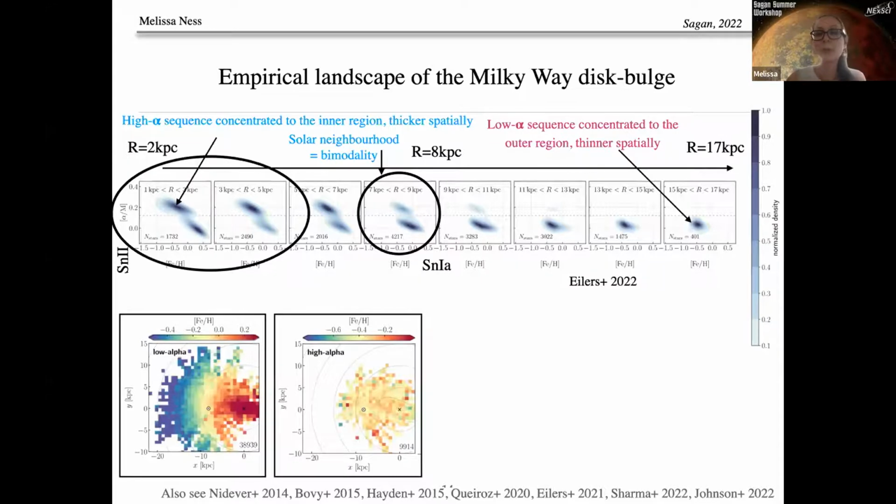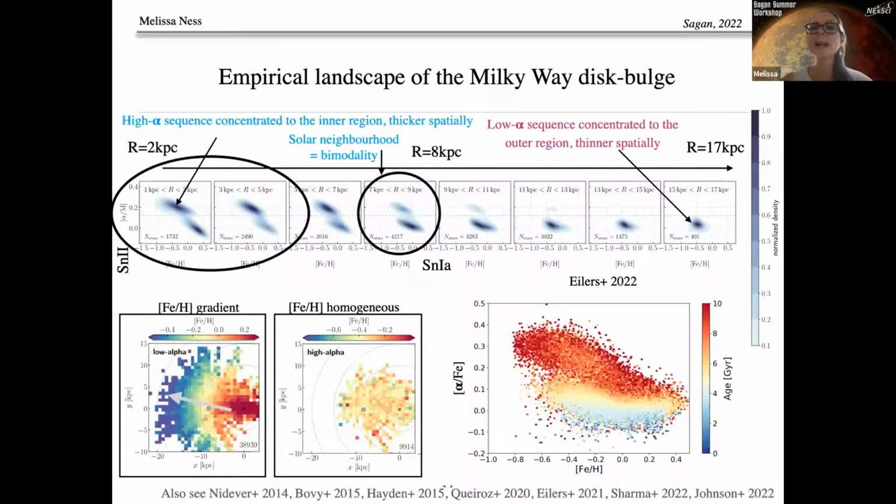It's very useful to break up the high and the low alpha sequence and examine their properties separately in the Milky Way galaxy. And this is what I'm showing here in the XY plane. Again, looking down on the disk, the sun is again at -8 kiloparsec on the x-axis. The center of the galaxy is at 0, 0. And what is being shown at left and right is this low alpha sequence and this high alpha sequence respectively. So what you see is there's this beautiful gradient in metallicity in the low alpha sequence from metal-rich stars in the center of the galaxy to metal poor on the outskirts. If you look at the high alpha sequence, it's completely homogeneous. So these 2 populations look to have had very separate formation and evolutionary histories. As well as that, we've known from small samples and more recently from much larger samples that the high alpha sequence is primarily old, the low alpha sequence is primarily young.